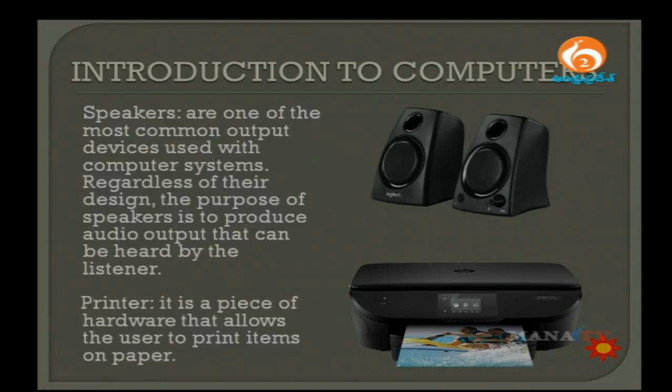So let us go to the next slide. That is speakers and printer. It's not so tough to speak about speakers and printers, as you can just see what they are. Speakers are one of the most common output devices used with computer systems. Regardless of the design, the purpose of speakers is to produce audio output that can be heard by the listener. And lastly, a printer is a piece of hardware that allows the user to print items on paper. This is very important for you to remember. So these are the most important components of the computer, and that's all.